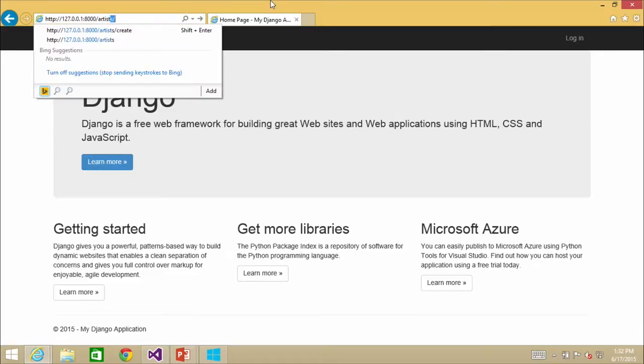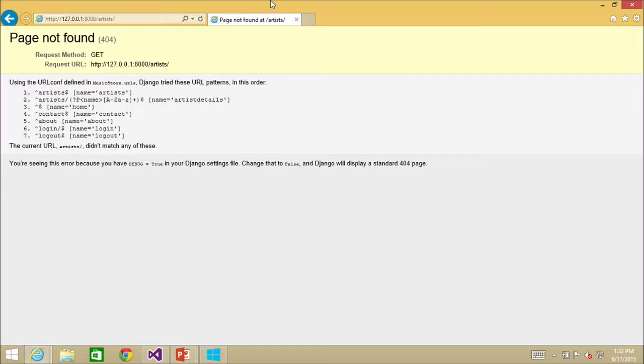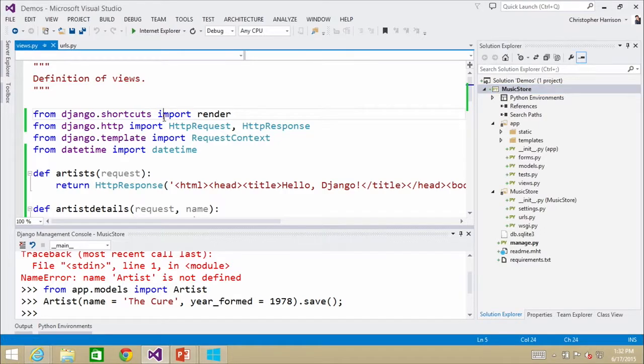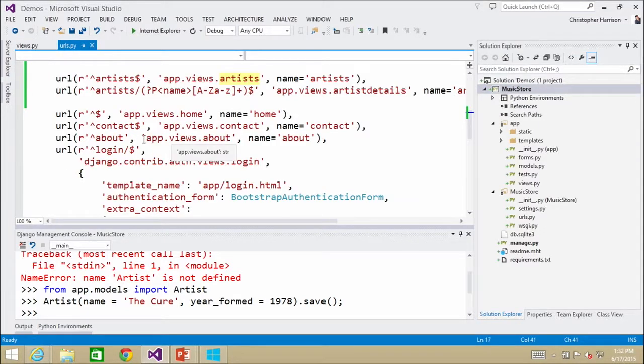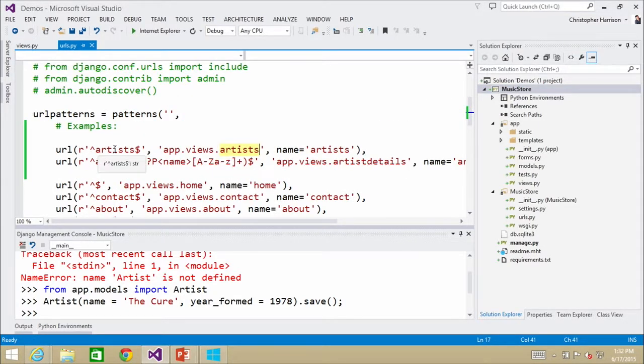So I said artists, so let's say artists, and you'll notice that I was making sure that everything was going to work earlier. So let's go in and say artists. That was too much code to do in one shot without having something go wrong. There's got to be an uppercase, it should be a lowercase, or something simple like that. Artists, plural, which is good. Calling app views artists, name equals artists.